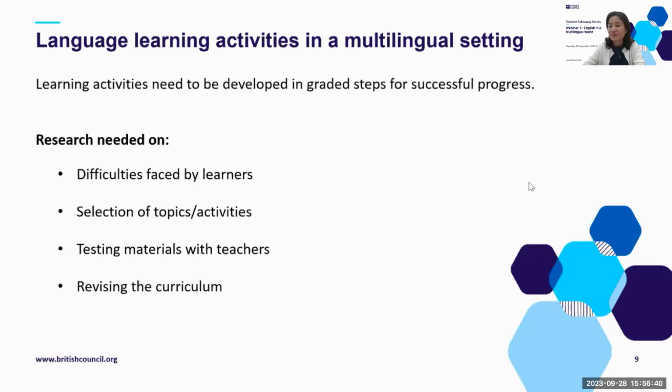So to do this, we need to do some research, as I've mentioned on this PowerPoint. We need to recognize and research the difficulties faced by our learners. What kind of difficulties can they face? In the first place, just imagine a scenario in which different kids are speaking their own languages, the dominant language people and the ethnic minority. Who do you think would win? That would be one difficulty they need to overcome.